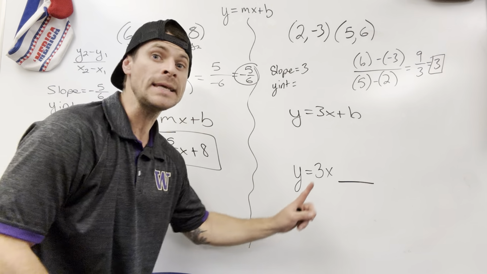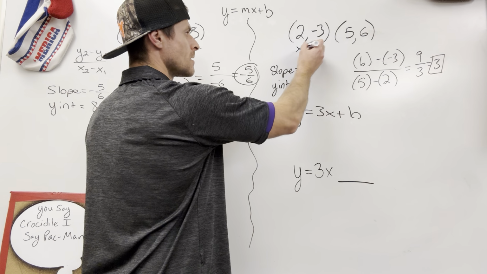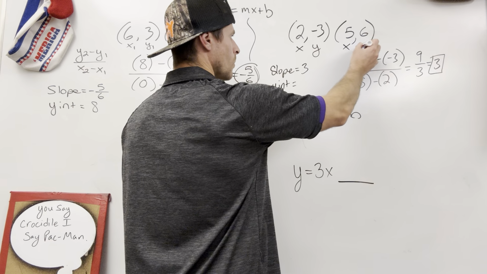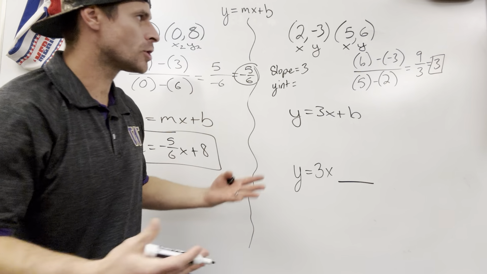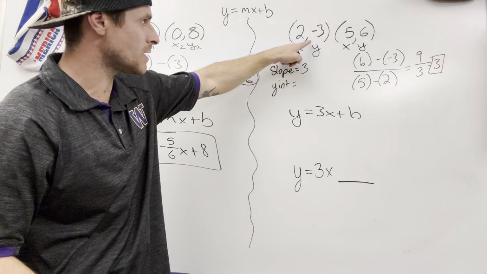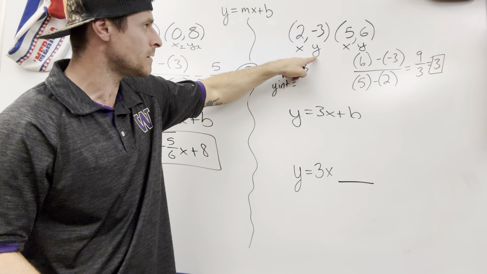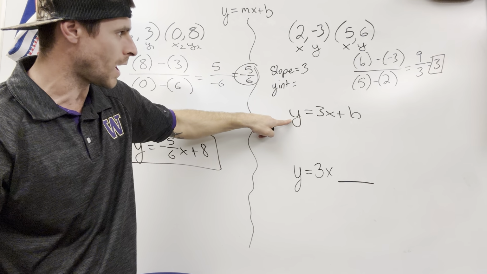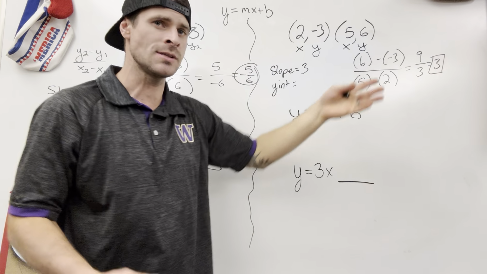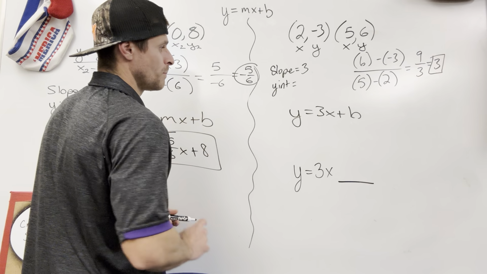Well, if you peek on up here, these coordinates are x, y coordinates. And that's an x, y coordinate. So it's your choice. You could use 2, -3. Your 2, if you're using this coordinate, your 2 would go right where the x is. Your -3, which is a y, would go right where the y is. I don't want to use a negative, so I'm just going to use these positive values, even though they're larger. Doesn't matter in my opinion. I'd rather just use positive numbers.